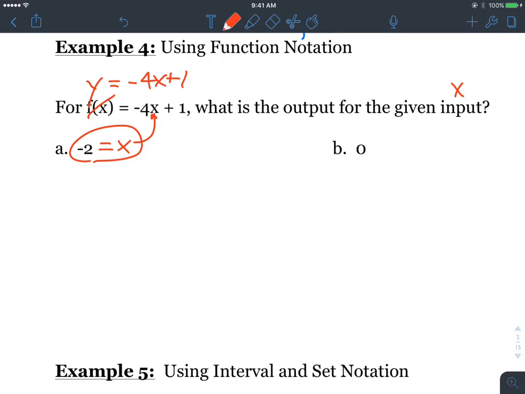So what we're going to do is figure out the y value that we get when we plug in negative 2 for x. This will kind of go back to your order of operations. So you go parentheses first. You can't simplify inside your parentheses. So then exponents, there's no exponents. So then next is multiplication and division. So we'll multiply those. A negative times a negative should be a positive. So it should be 8 plus 1. And then that should come out to 9.